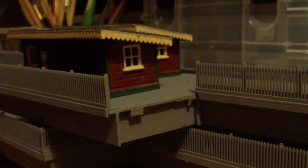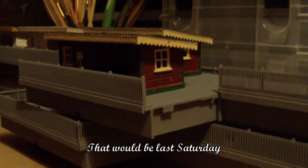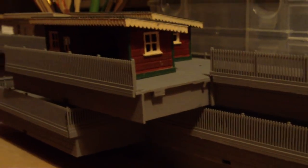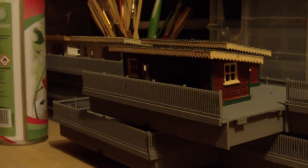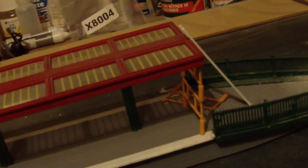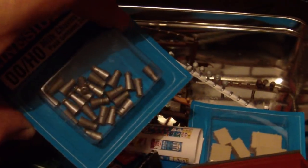Sitting up here are the four platforms I was mentioning before — they've all now got fences on, albeit a couple of spots on the sides still need a bit more fencing. Thanks to Hattens, I ordered on Saturday and they've arrived today, so I can get them on. These four platforms, once I put the fencing on and spray the primer, are ready to be painted up — brick pattern on the bottom and all the other bits. I went to a little auction on eBay the other day and got quite a haul: some seats and some milk churns for my goods yard.